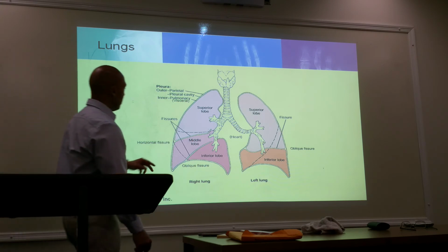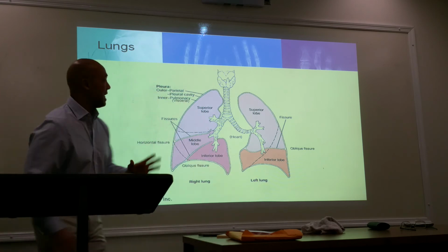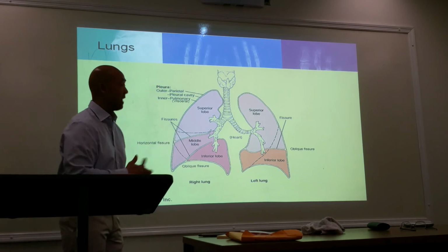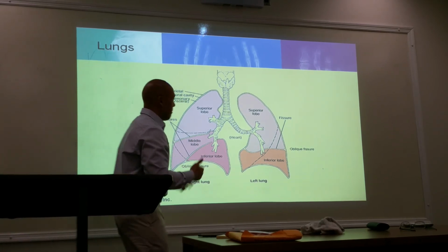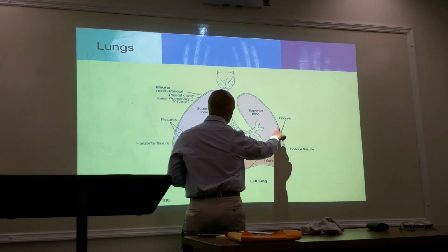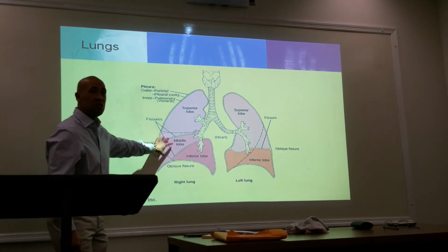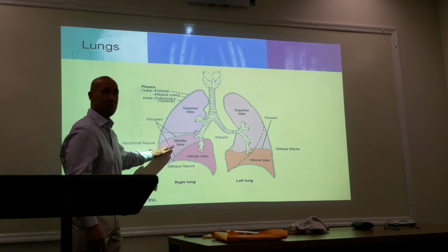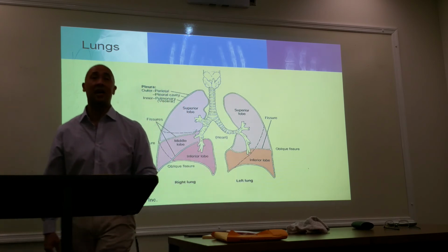Now you guys notice that there are these extra dotted lines here, right? These are also your fissures in a lateral view. So when you're placing your patient in a left lateral, you're going to see this line going down the lung. It almost looks like there's fluid in there. Because we're doing a left lateral, the left lung is going to be closest to the image receptor. So you're going to see a line coming down the lung, which is the oblique fissure of the left. You won't see the other fissures here normally because the right lung is going to be furthest away from the image receptor, so you won't see these fissures on a lateral chest x-ray. The one that you will see is this left oblique fissure on a left lateral chest.